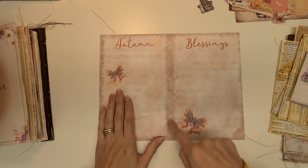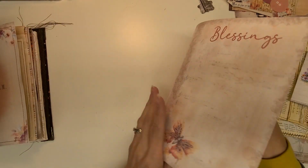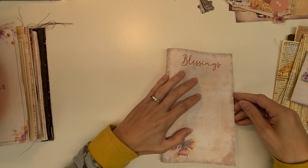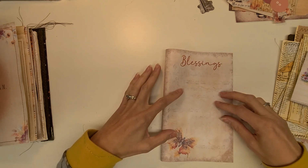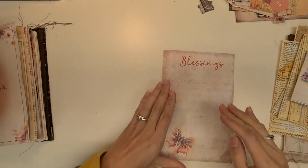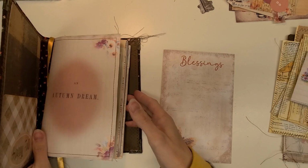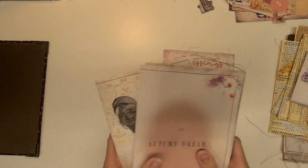And I designed it so that it had the crack going down the middle to be able to fold in half, and you would have inking along all of your edges here. So what I'm going to do with mine is fold it in half just like this. And I was thinking about putting it inside my pocket page to have something to write on. So anyways, this is my journal.